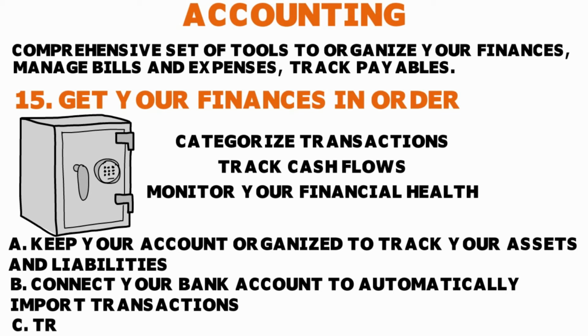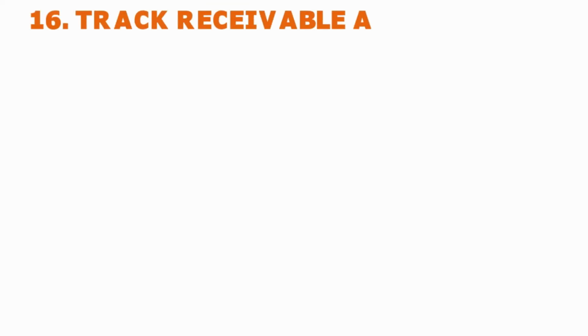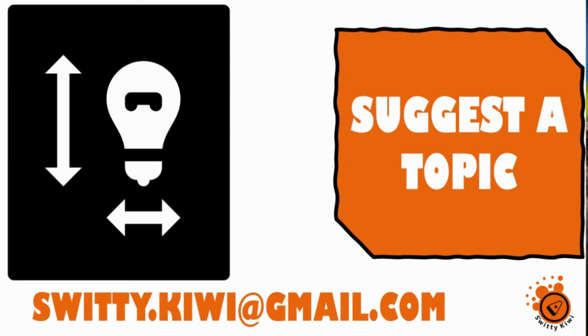You can also track the financial health through tax summary reports, through statements of cash flows, through balance sheets, and through profit and loss statements, right? And more, right? Depending on your industry, you can customize some reports based on your industry and based on your operations. Now, another thing that is very important here is that you can track receivables and get paid on time.